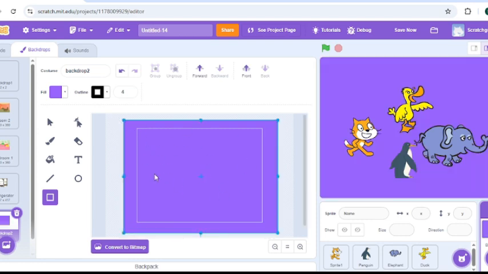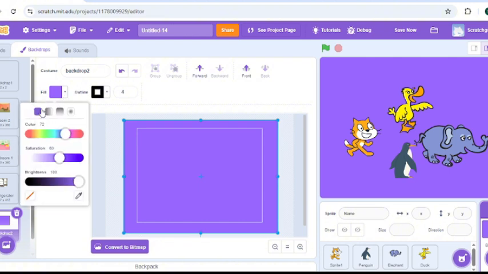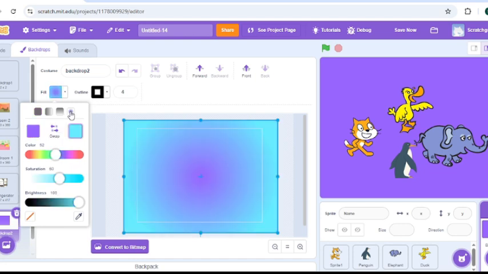So I want to change the look of this rectangle, the color. I don't want it to have one shade of color. I want it to have a double shade of color, a different color in the middle, and then a different color around. So I'll go to my fill. You see these four boxes here. I want to use the last one, so I'm going to click on the last one, and there you go.